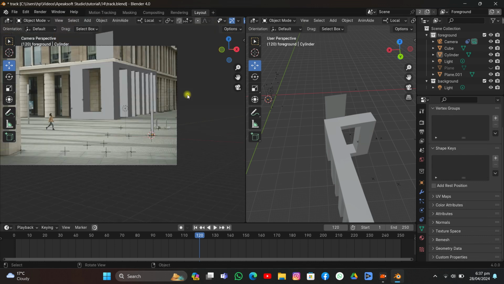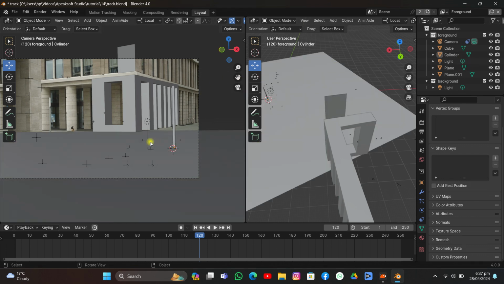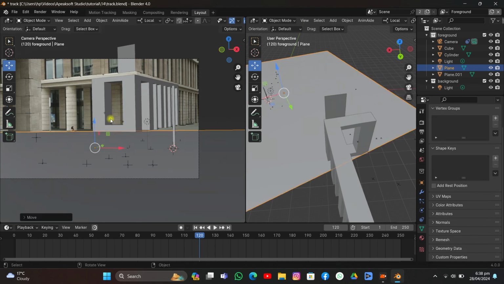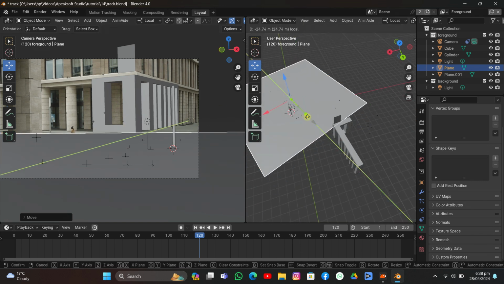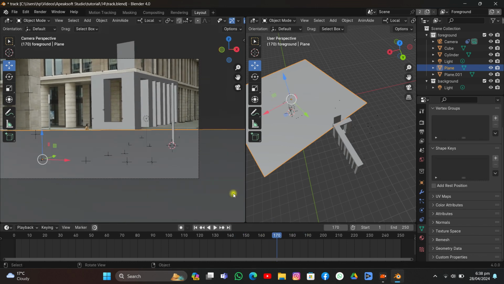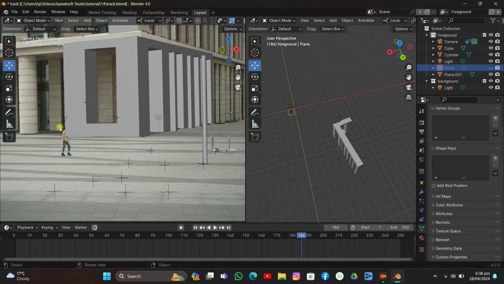Okay, so now it's time to add some other stuff. Okay, we were having a plane like that, which is actually a shadow catcher, which works as a shadow catcher, and I think I'm gonna slightly move it like that. Okay, that's fine. Okay, so as you can see, let me just hide the plane. The girl is moving that way, which is blocking the cube, but we don't need it to hold out because the cube itself is a shadow catcher. So you have to understand it.